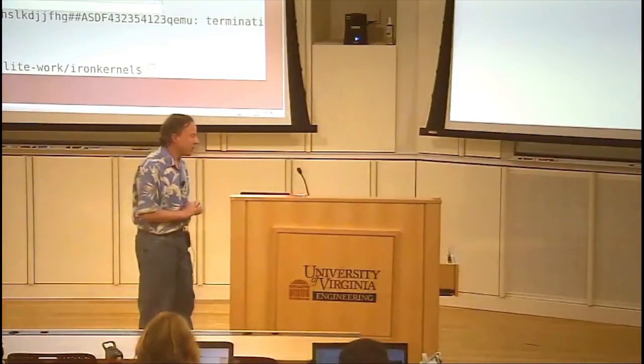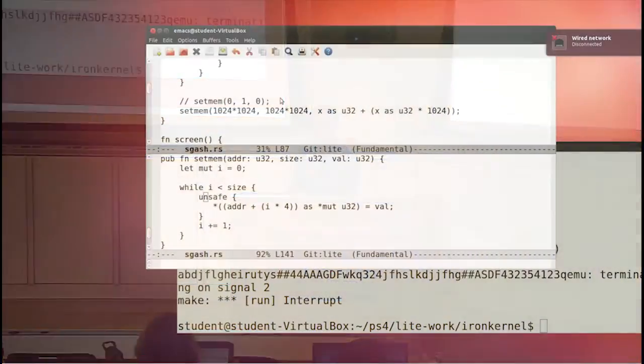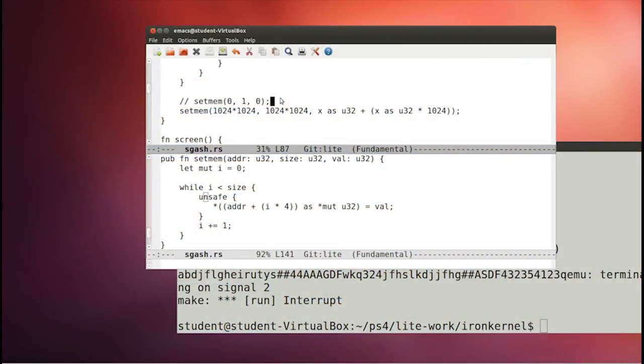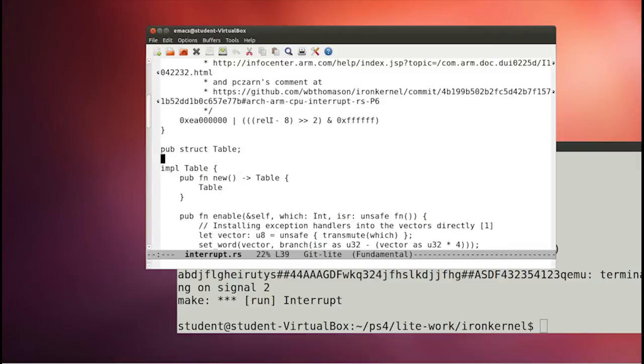Okay. So that's the kind of thing that when you're at the kernel level, you have control over. Everything that's displayed is just some region of memory. The key press is some interrupt, and I think we have a little time to start looking at that, so let me show you how the interrupts get set up. Okay. So here's the code that sets up the table of interrupts to set up that key press so there's some physical thing that happens. And QEMU, when I touch the key in the shell that QEMU is running, is going to simulate that wire on the processor.